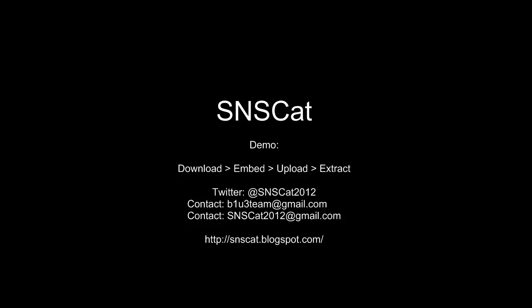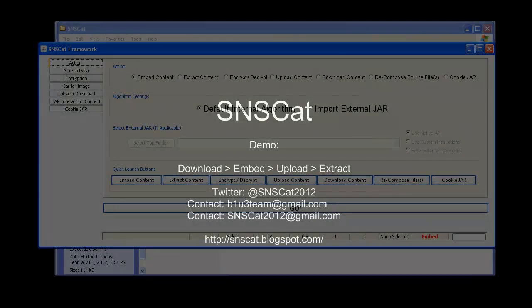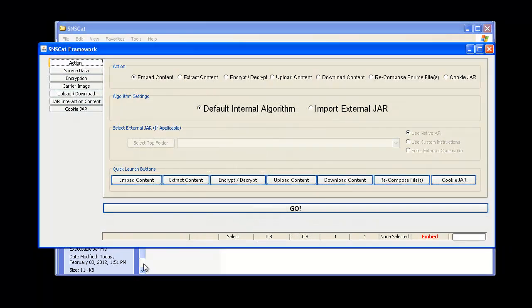We wanted to show you how to use SNSCat, a social networking framework that allows you to establish covert channels to pass commands, information, and exfiltrate files in the clear using steganographic algorithms to embed sensitive data into carrier files, audio files, and images. SNSCat then uses social networking sites as the medium to hold and transfer these carrier files around. The beauty of using SNSCat is that the attacker retains anonymity from the victim.